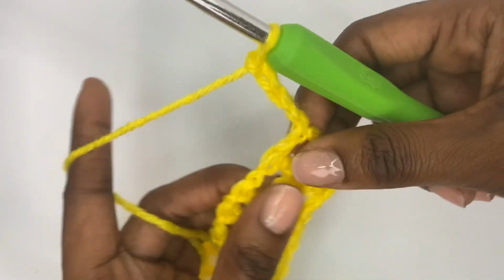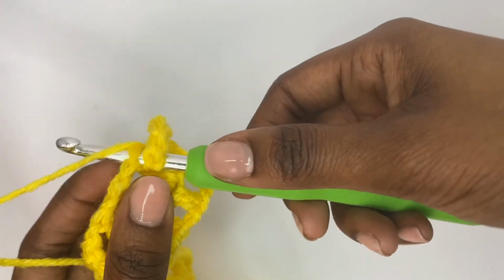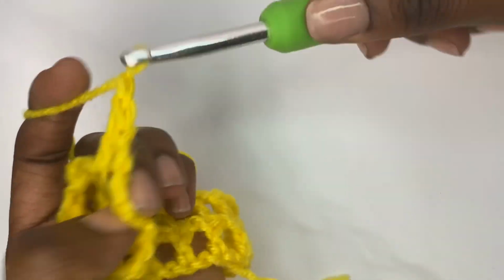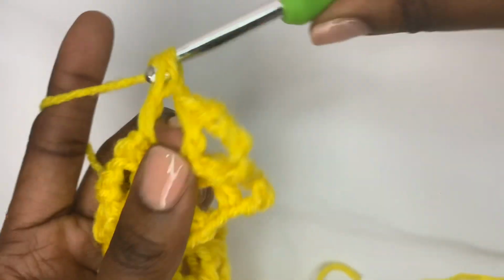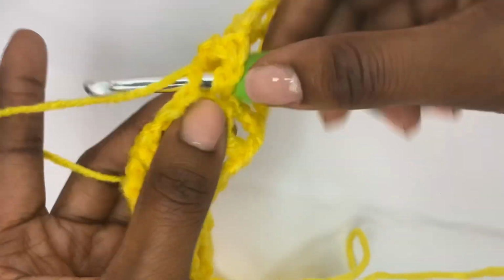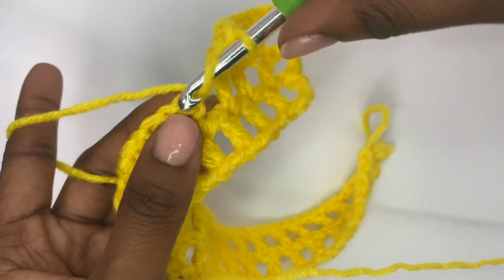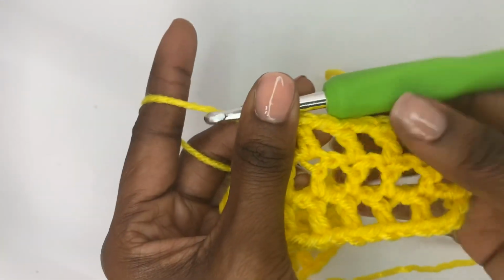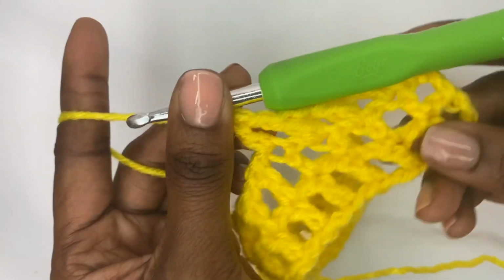I like to reposition myself. Wrap the yarn. Insert. Pull up a loop. And double crochet. Chain one. Wrap the yarn. Insert. Double crochet above or in this double crochet of the previous row. Chain one. Double crochet. Chain one, wrap your yarn, insert, double crochet, chain one. All right, so we're gonna be doing this for a total of eight rows. Row one, row two, row three, until we get to eight.